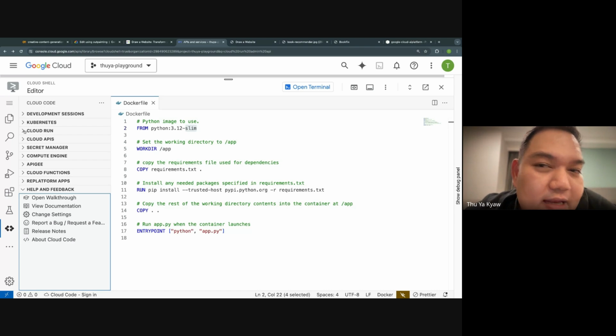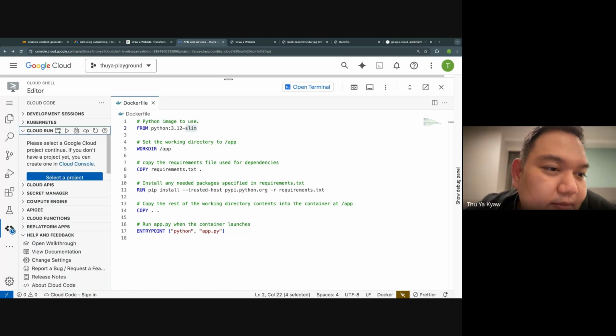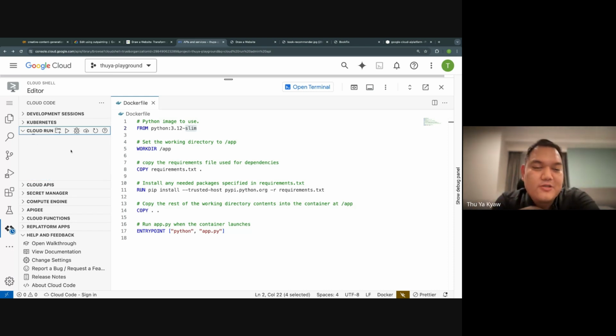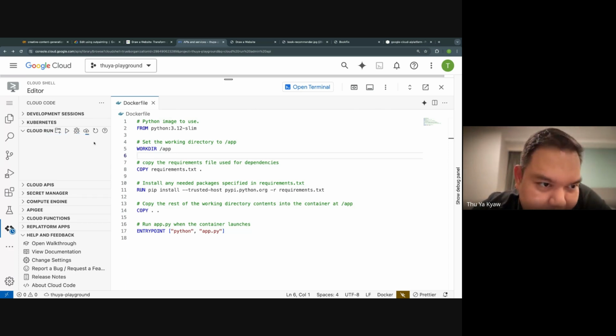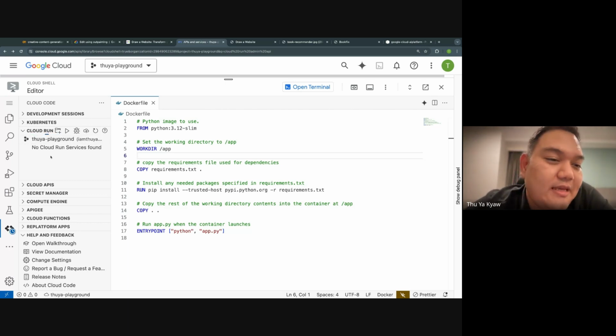After that, you can click on Cloud Run, and Cloud Run will choose the project and all sorts of things at the back end. Because we already wrote the Dockerfile and other things, it should show up as an entry to deploy to Cloud Run. This is another way, I would call this the easy way. You see, it shows no Cloud Run service found and things like that.